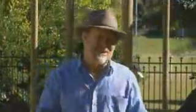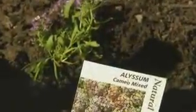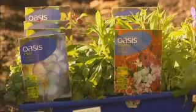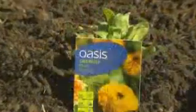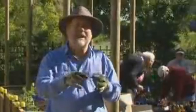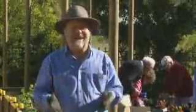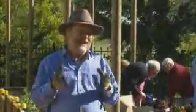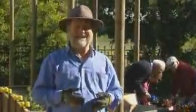Now, you might be surprised to know that many of the annual flowers that we grow are edible as well. For example, pansies, violas, all the dianthus, the chrysanthemum family, even salvias and marigolds, particularly the calendula type. Now, you can add these, either the whole flower or just petals, into salads or as a garnish around other dishes. And it'll really create a few surprised looks from your guests.